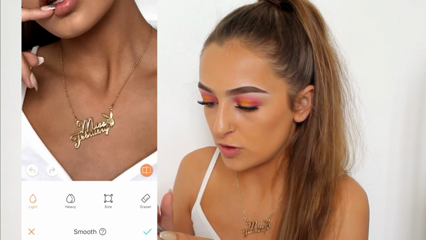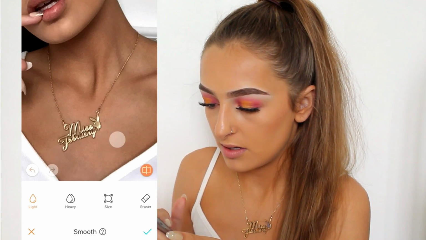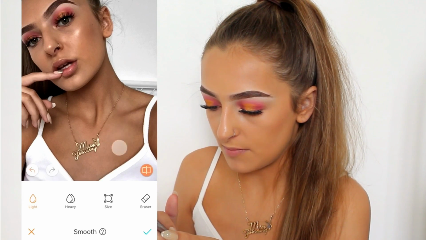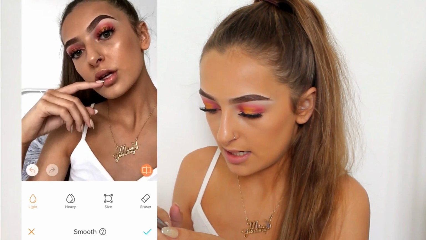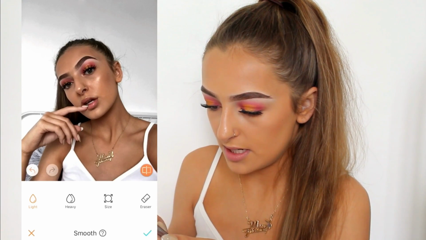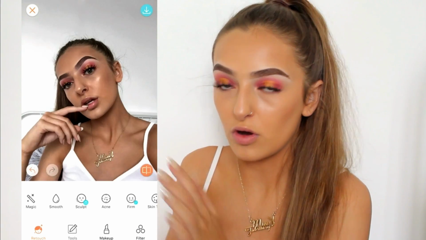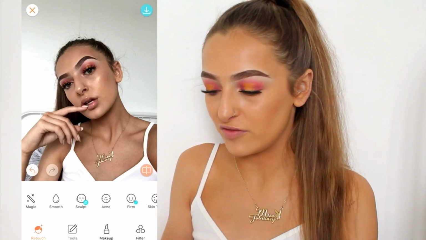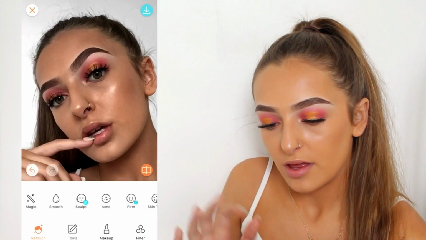But you don't want to do it too much because then it just looks unrealistic. So just a nice little amount like that. And again here where my tan looks very dodgy. And if you just see the before and after, it just looks a lot more smooth, obviously. And now onto the face.